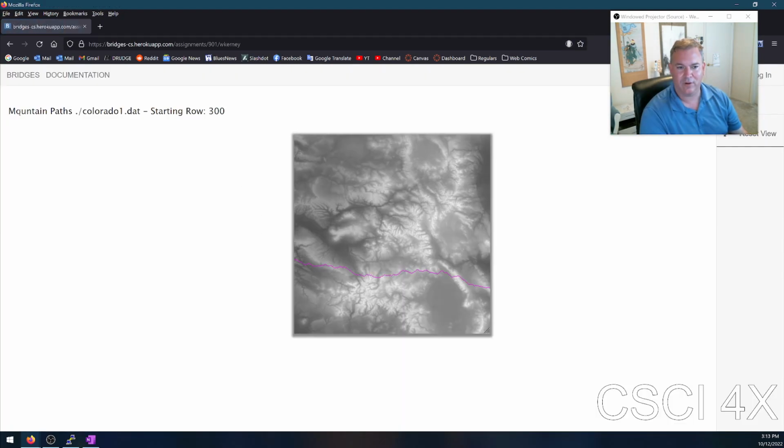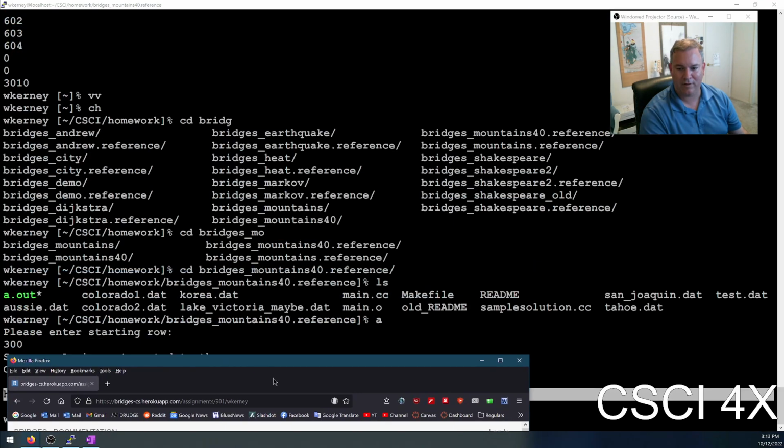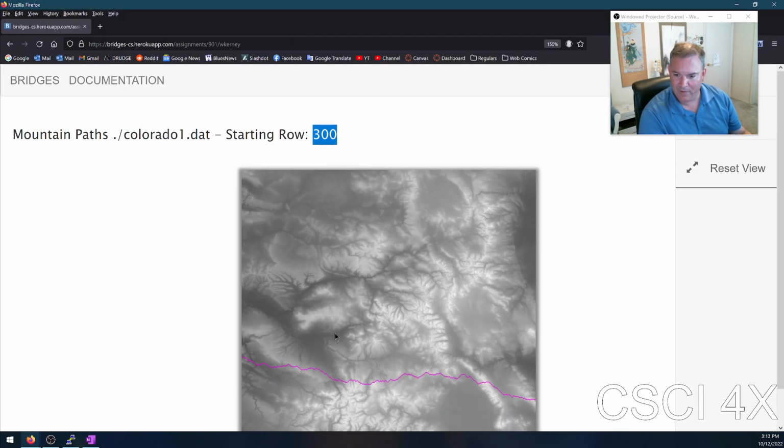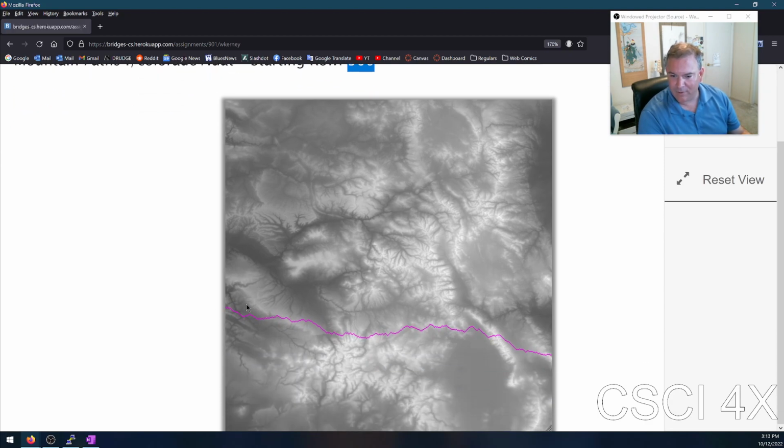And you can see, here we go, Mountain Pass, Colorado, starting row 300. I just typed in 300 here, right? And you can see what is happening here is that it is using topological height elevation data from the U.S. Geological Service. This is a chunk of Colorado using, I think, 1.5 kilometer square tiles.